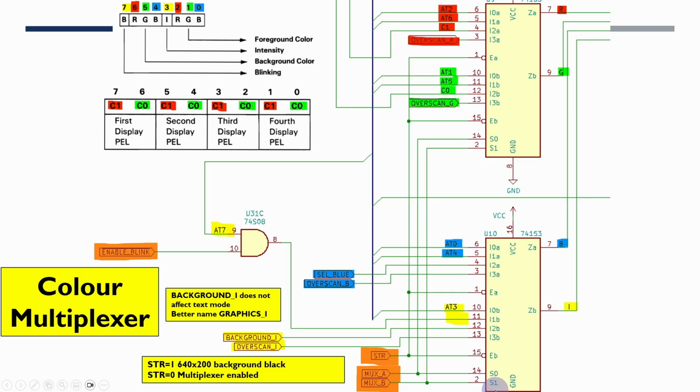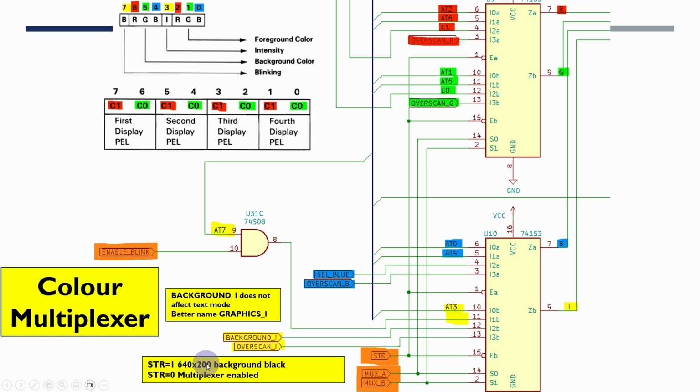So this is probably the more important bit of the thing, where most of the complexity of all of the video output is maintained. So the outputs here of red, green, blue and intensity go off to the video output logic and the composite color generation. And we can see here that each of these channels has 4 inputs and 1 output, and which channel is enabled is determined by mux A and mux B. And there's also another STR value here. When this is 0, then all these values are enabled. When this is set to 1, then black comes out of here. And this is only set to 1 in the high-res graphics mode, as you see here.